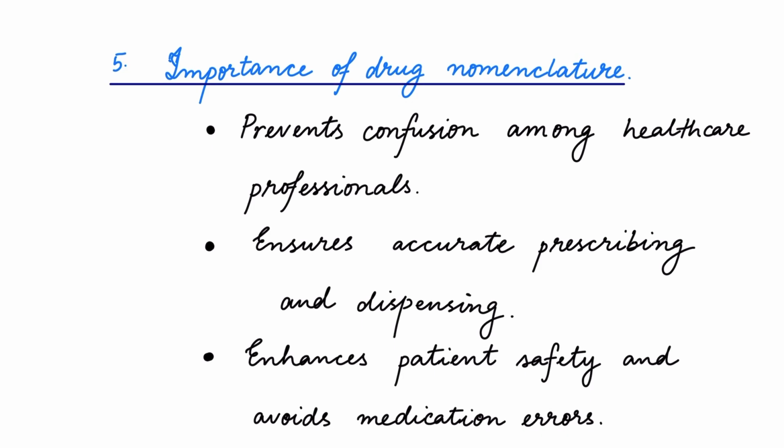Why is drug nomenclature so important? So, drug nomenclature is important because it promotes safety. Using proper names helps avoid medication errors, ensures accurate prescribing and dispensing, and allows all healthcare workers or the professionals to communicate clearly. Understanding the difference between chemical, generic, and brand names also helps students easily identify drugs in exams and clinical practices.